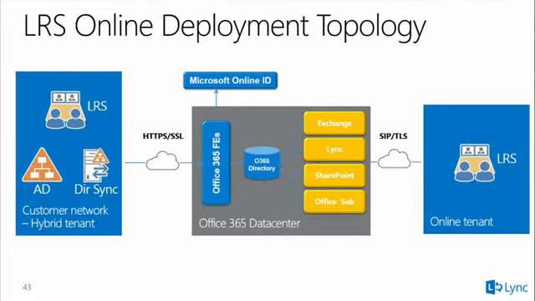So from an LRS online deployment and how this topology works, it's still that same directory sync, those same pieces. When you're doing an on-premise deployment, it's everything on-premise. And when you're doing an all online deployment, there is no on-premise piece of this. But it's still the same pieces that work, the same SIP, TLS. It's all secure on the wire. It's all built, and it is a Lync client, as we keep saying.